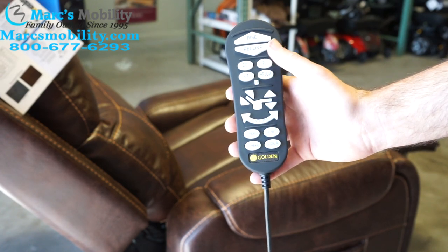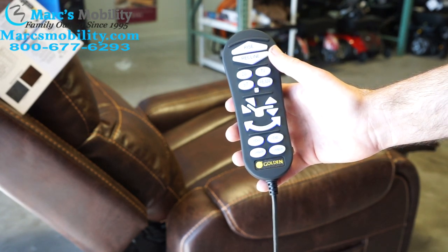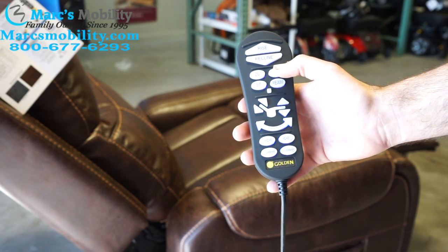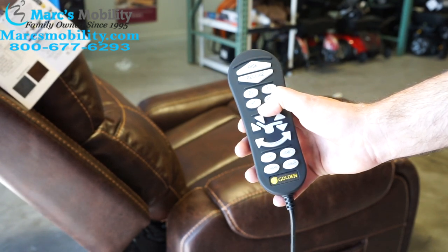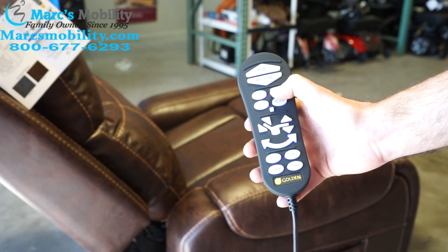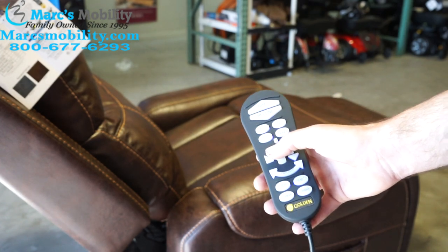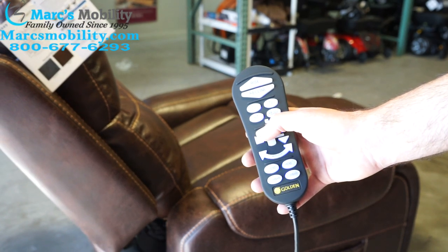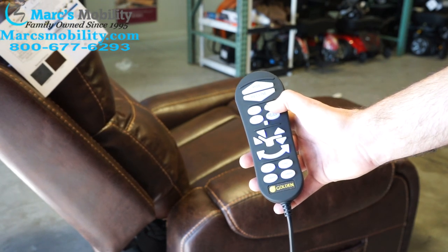There we go — now it's flashing blue to nothing. Once you do that, hold down the TV position button. I didn't do it fast enough, so I'll hold it down again — the remote starts flashing. Then I hold down the TV button and it remembers that position. So next time I hit the TV button, it will go back to that position I set in the memory.